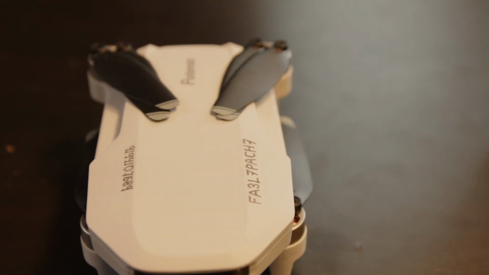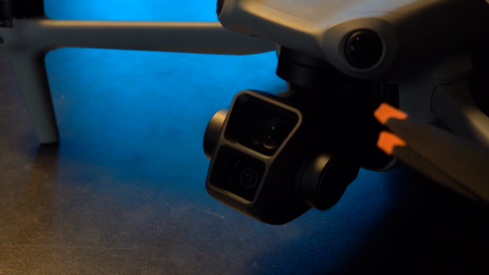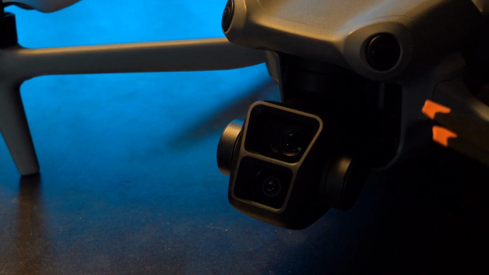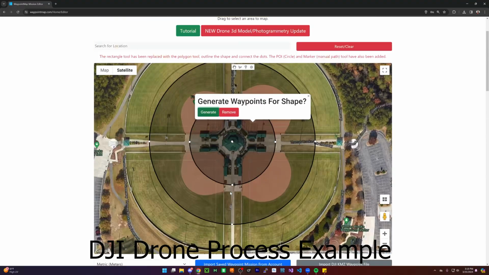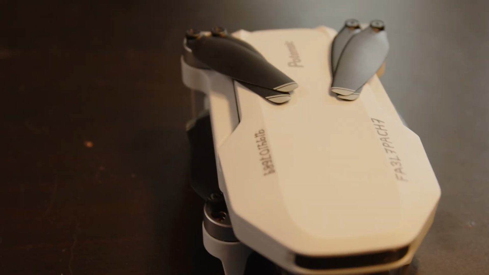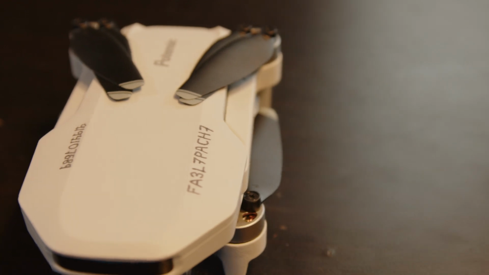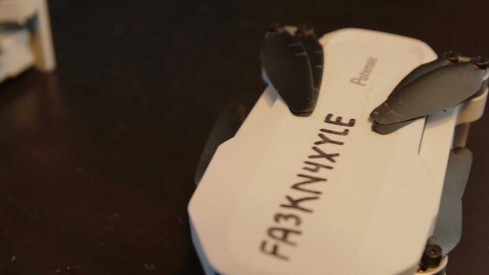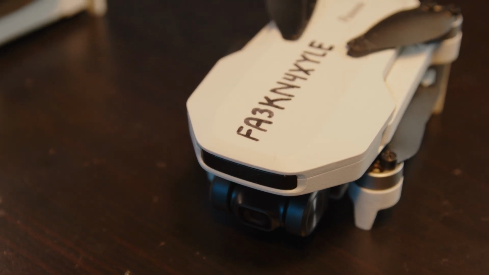The benefit to this is, of course, this drone is cheaper, but on the other hand, there are some nicer drones, namely the DJI Mini 4 Pro, the Air 3, and the Mavic 3, that allow you to do automated missions if you use a tool called Waypoint Map. And I think that is obviously a much higher budget. So I think the Potensic Atom itself does fit nicely here if you take all those things considered. However, I again feel like the higher end drone models would be better.